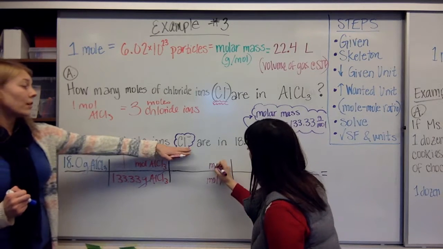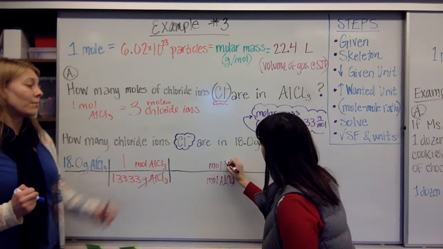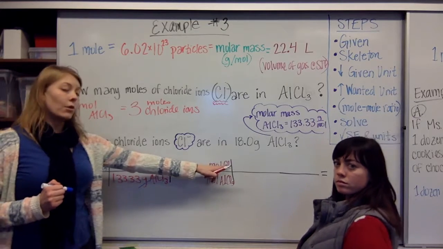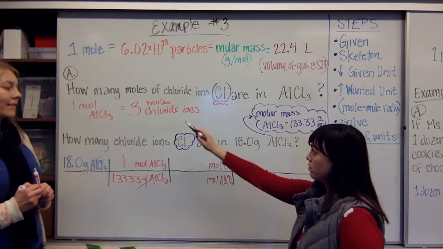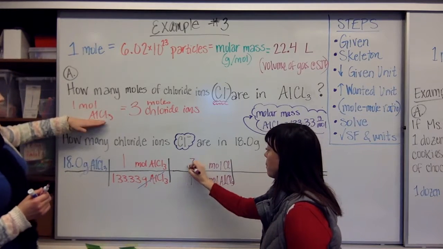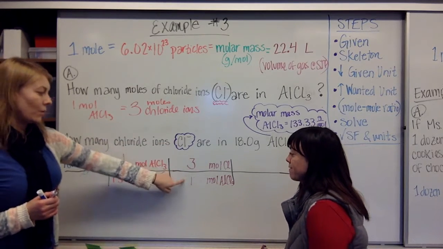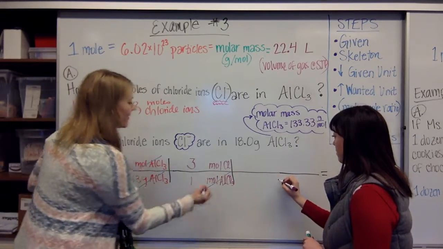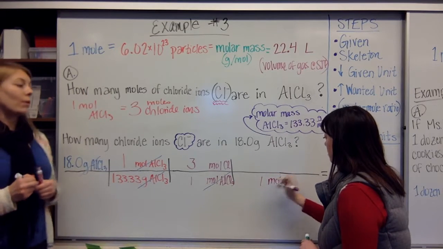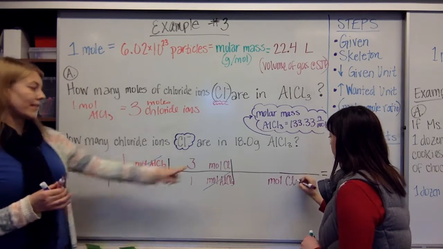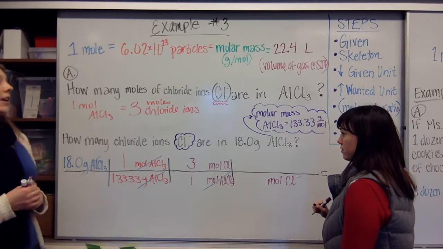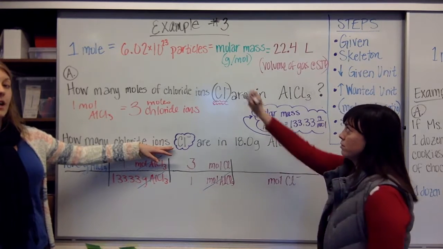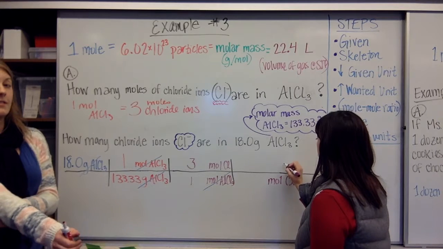Now, we're looking for, ultimately, chloride ions. So we need to go to moles of chloride ions. This is our mole-to-mole ratio. To get from AlCl3 to chloride, we need a mole-to-mole ratio. So, in 1 mole of AlCl3, we have 3 moles of chloride ions. Now on the bottom, moles of AlCl3 is gone. Bottom, we have moles of chloride ion. That's what we have here, so that goes on bottom. And on top, we're looking for ions of chloride. All right, so our top unit is going to be ions of Cl minus.